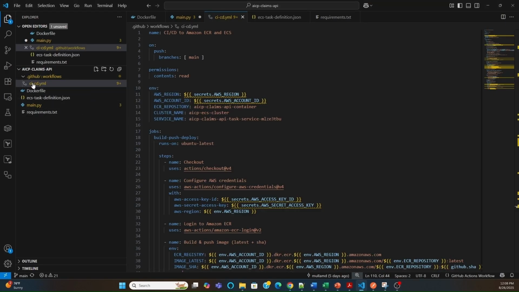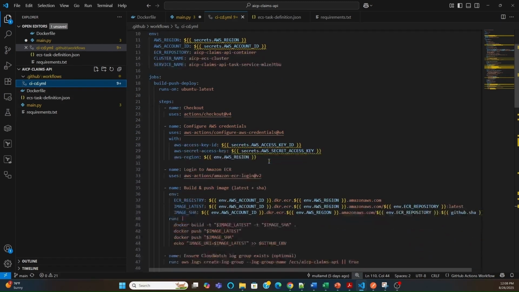At the top, we have the GitHub workflows folder. Under the folder, we have a CI/CD YAML file. This file contains our pipeline. The CI/CD YAML file automates building, pushing, and deploying our container.